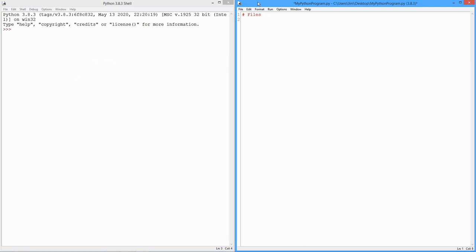Today, we're going to look at file access, how we can read and write to and from files. The first thing we have to understand is that when we access a file off disk, we need to have control over who is actually reading from and writing to that file. Usually that's a single owner. We don't want multiple people to be writing to a file at the same time.